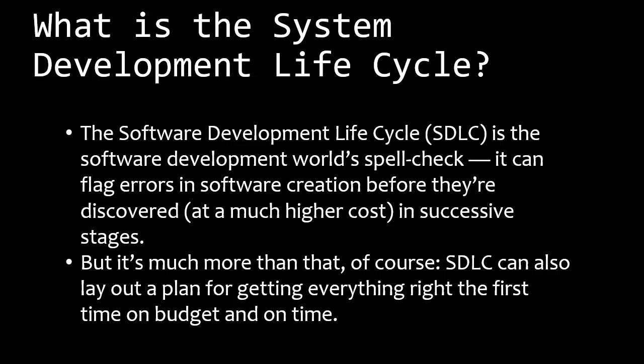But it's much more than that, of course. The system development lifecycle can also lay out a plan for getting everything right the first time, on budget and on time. It's not really easy to get everything right the first time, on budget and on time, but that's the goal. That's what we want to do. And this plan, this system development lifecycle, if followed, gives us the best opportunity to do so.